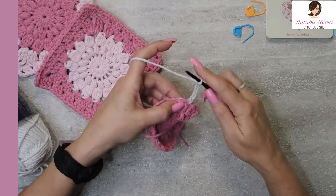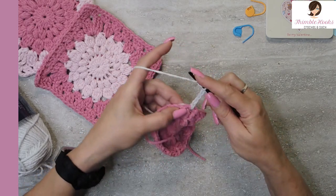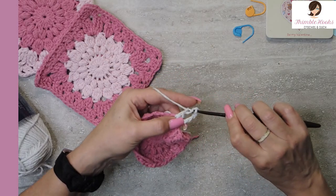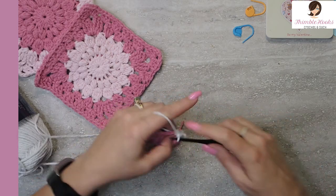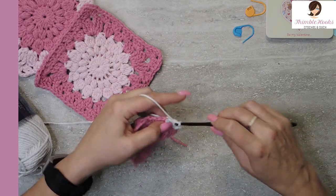So in this same chain space, now we want to make 3 triple crochets. So that's 2 yarn overs. Pull through 2, pull through 2, pull through 2. Do that again. Pull through 2, pull through 2, pull through 2. And here's our third one. Pull through 2, pull through 2, pull through 2.